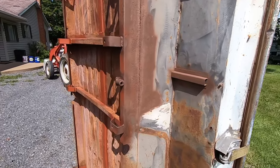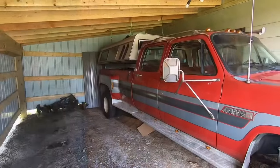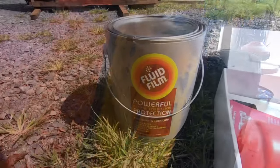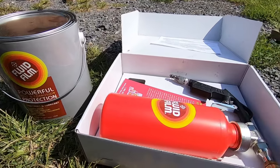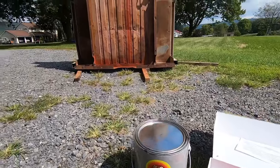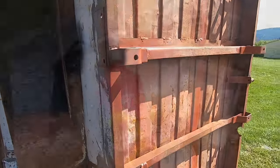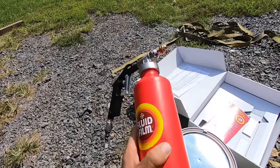A lot of people are asking if I was going to paint it or what I'm going to do with it. I might paint it someday if I actually restore the FC, but for now I just want to make it last. So I'm going to use the same stuff I've been using on the GMC and the GPW, and I know it works because that's been almost a year with no paint and there is no rust. This is the stuff, it's called Fluid Film. It's a non-toxic, non-permanent coating. I'm not a big fan of undercoating because it tends to trap in moisture and it makes it hard to weld and repair and change things down the road. I really like Fluid Film — it makes patina pop and it just keeps stuff from rusting. In the past I've just brushed it on or used their little aerosol cans, but I'm going to try this undercoat system they call it.